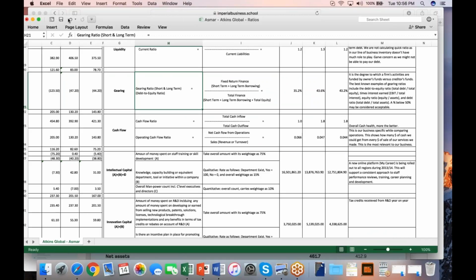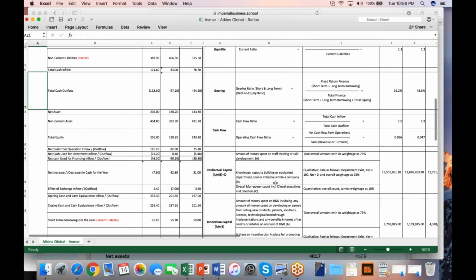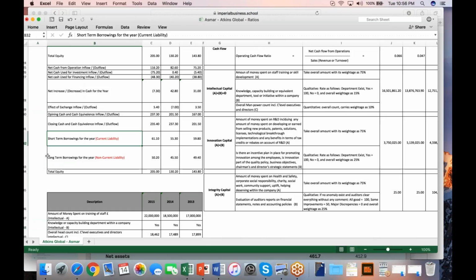In the company you're considering, are there short-term borrowings? I have made two sections here. If you fill this table, you see I have made this one. Short-term borrowing for the year, current liability, yes, it has 59, 55, 61, for 2013, 14, 15. And long-term borrowing, 49, 45, 50. So you are considering it. If we don't have short-term borrowings, of course, then we just put that as 0. Exactly. So that's my point. That's why this table is there. So we all put whatever that is.